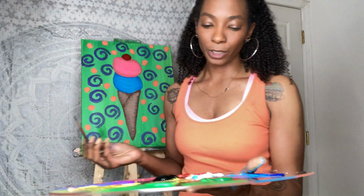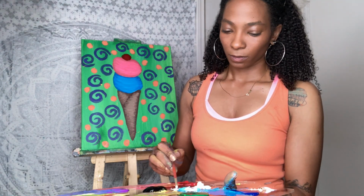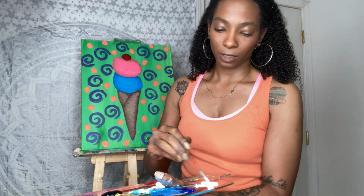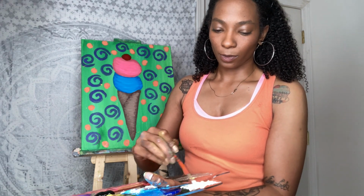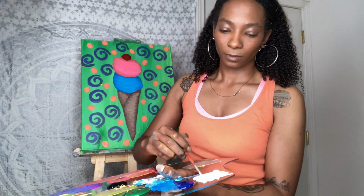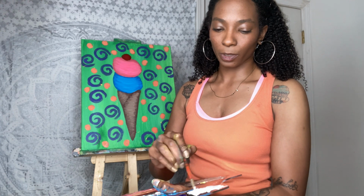All right, so we're going to do some highlights with white. Like I mentioned prior, white paint is really thick, so you want to get it nice and diluted. You want it more like an ink consistency. You want it nice and fluid. And I switched to a smaller round brush, but if you don't have a smaller brush, just use what you got.